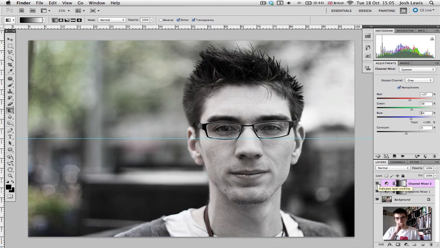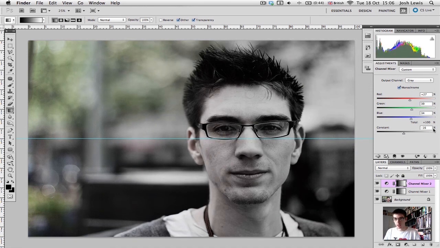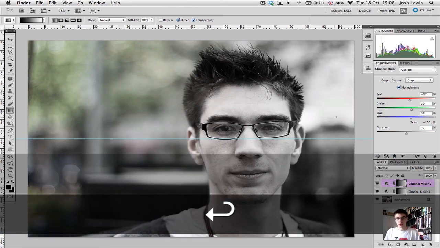So we can build up layers to make it more monochrome, and we can adjust the contrast. You can see how the gradient takes effect there. It's not altering any part of the left hand side of the frame, and it is just over there.